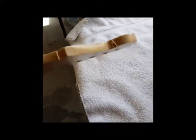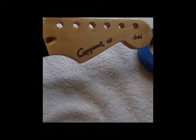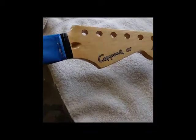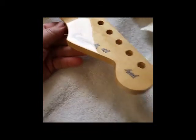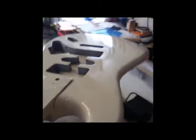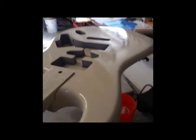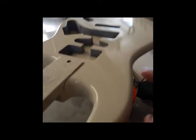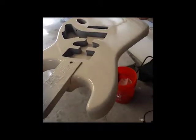My daughter right now is pretty much the main thing on my mind — she's just a baby girl, 20 months old. Maybe someday she'll play this guitar, or it'll be around and we'll remember when she was just a baby and I made my first guitar. I'm making this guitar with the intention of actually learning to play it. I'm going to do some training in California for a week, come back next Saturday after it cures, and wet sand it.